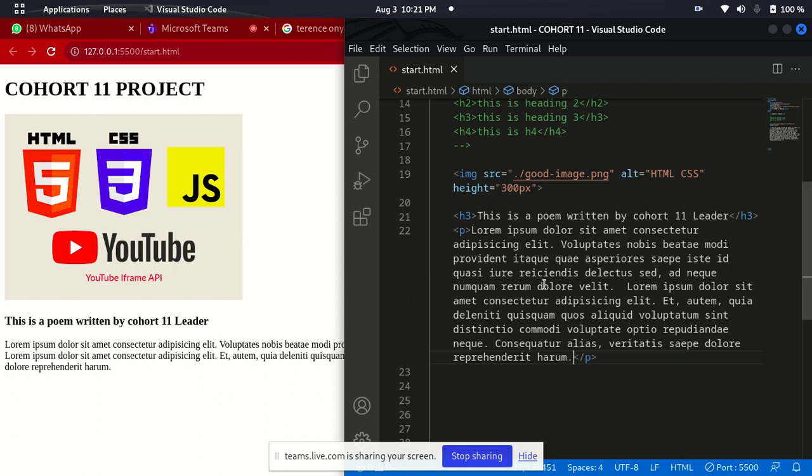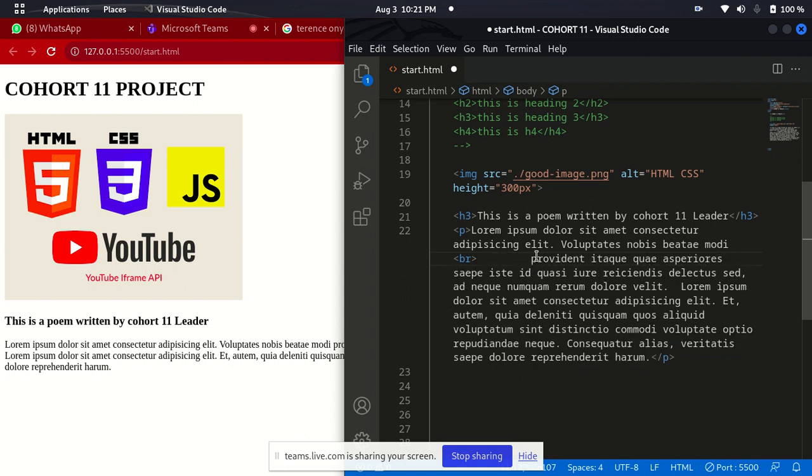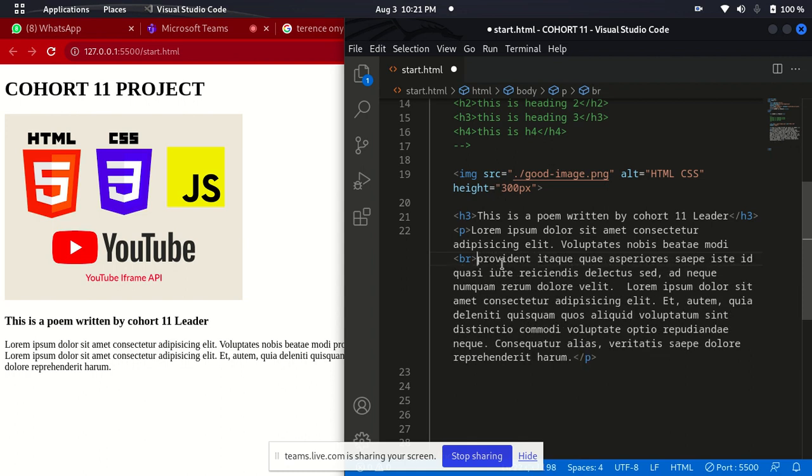Okay, Control F. I'm looking for that MODI. Okay, this is it. So after this MODI, I'm going to cut it with a BR, which is break, written like this. The space doesn't matter, even if you put thousands of spaces here, HTML will combine it to one space. So we can actually put a line there.